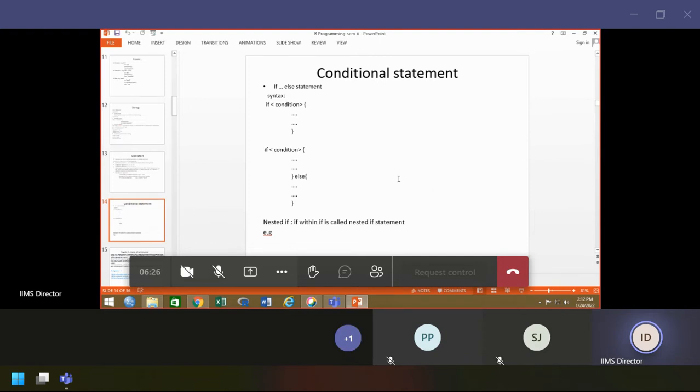The syntax for the if statement is: if condition, then the block of statements. If there are multiple conditions, we can test them along with the else statement also, that is else if. With the help of a small example, we'll practice the if and then we'll move to the next part.